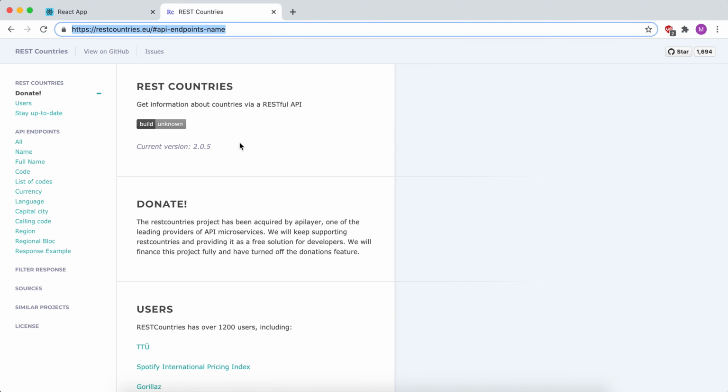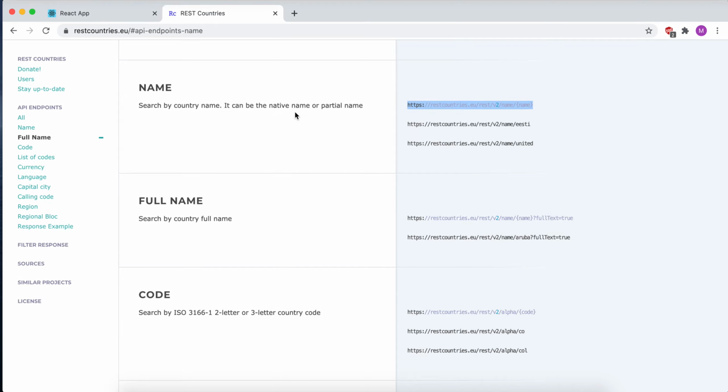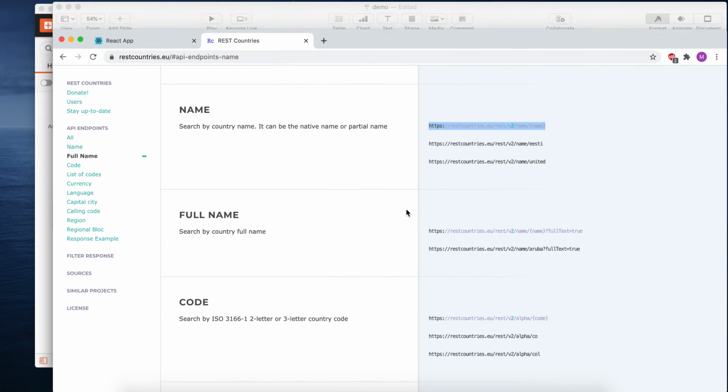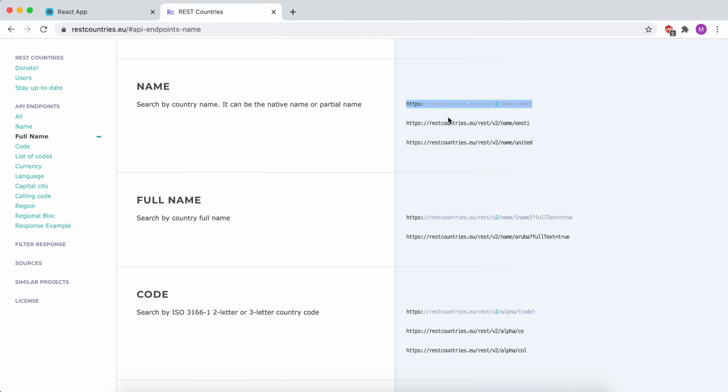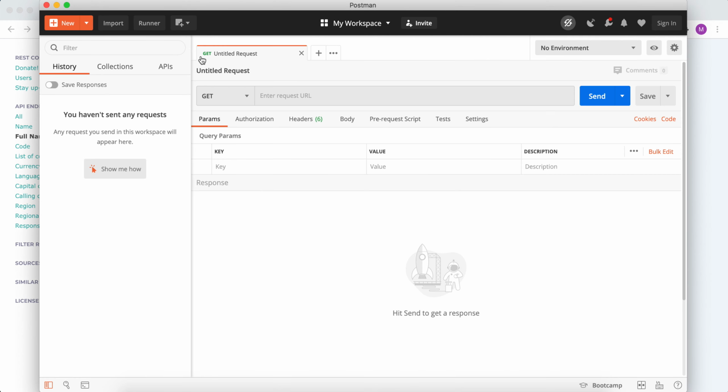We're going to use this REST API to get our information about countries, and we're going to look up by name. As you can see here, we're just going to pass the string to our Axios and get the results. Just to show what we receive from the API, let's go ahead and make a request on Postman.